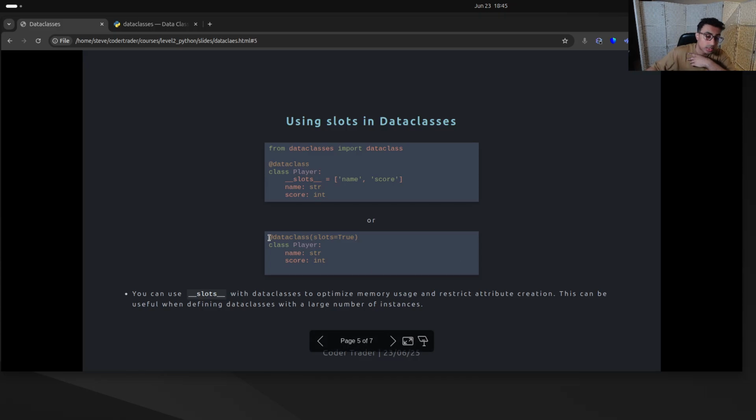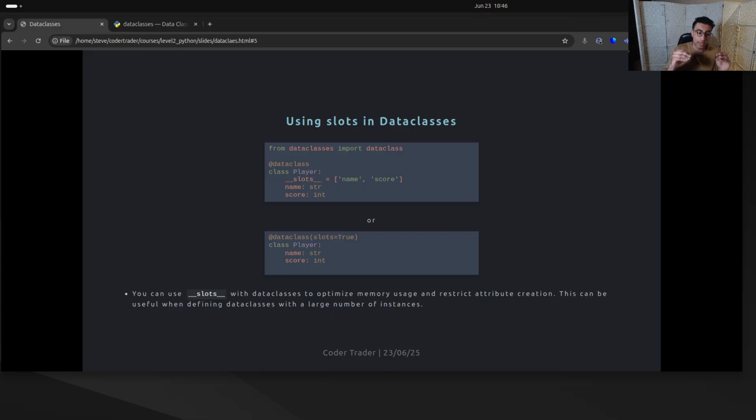So what you do is you make some class, right? And what it does is it restricts the amount of memory each of those attributes has. What it's saying is we're not going to have any more attributes later.